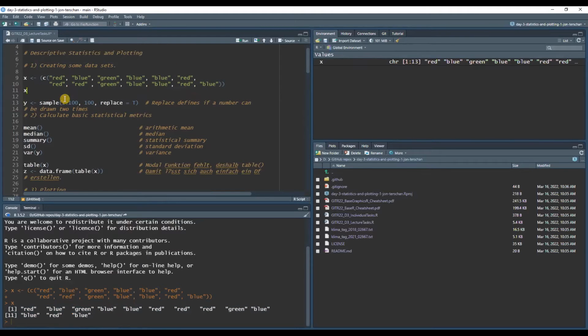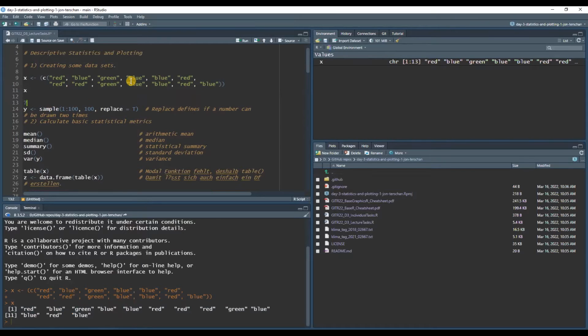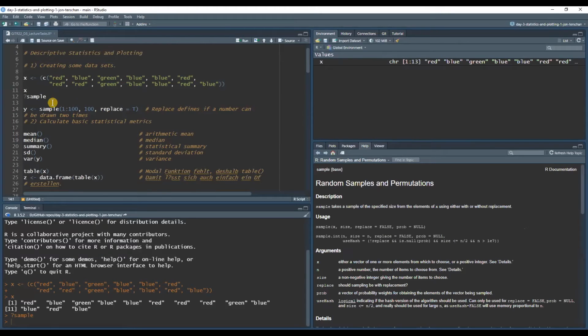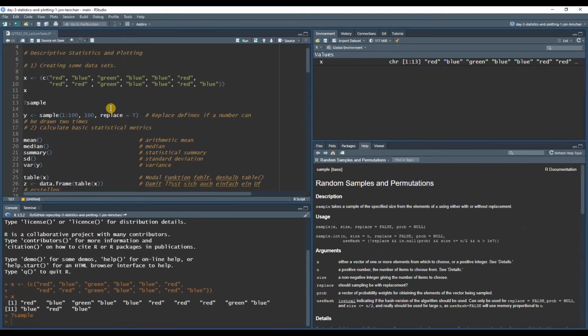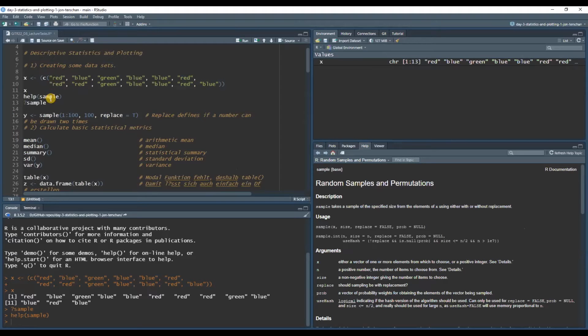And then this function you don't know yet, it's sample. Actually, can we just write the question mark sample? Does it work like this? Yeah. Before we always used the help function by writing help and then putting the function we need help on into the brackets. But you can also write just a question mark and then the function name.